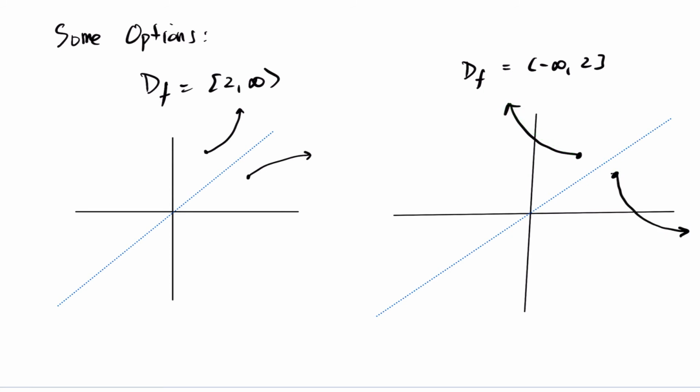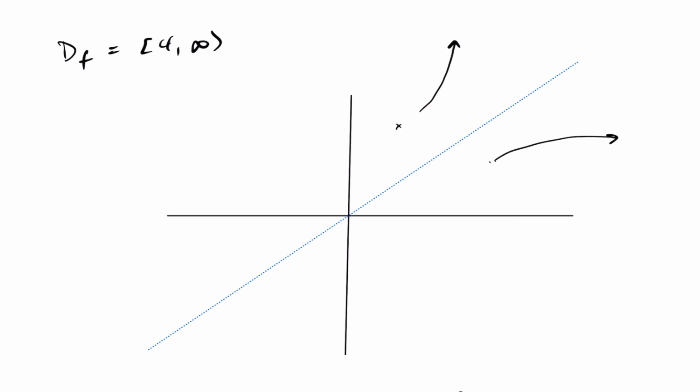Another option, again, you don't have to restrict the domain right at the vertex. We could have restricted the domain from 4 to infinity. So your function actually goes along these lines here, and you say, okay, I'm going to restrict the domain, start at 4, which is right about here, let's say, and go to infinity. Then again, your reflected point would be somewhere along this line, and would look something like that. Still a function by restricting the domain from 4 to infinity.